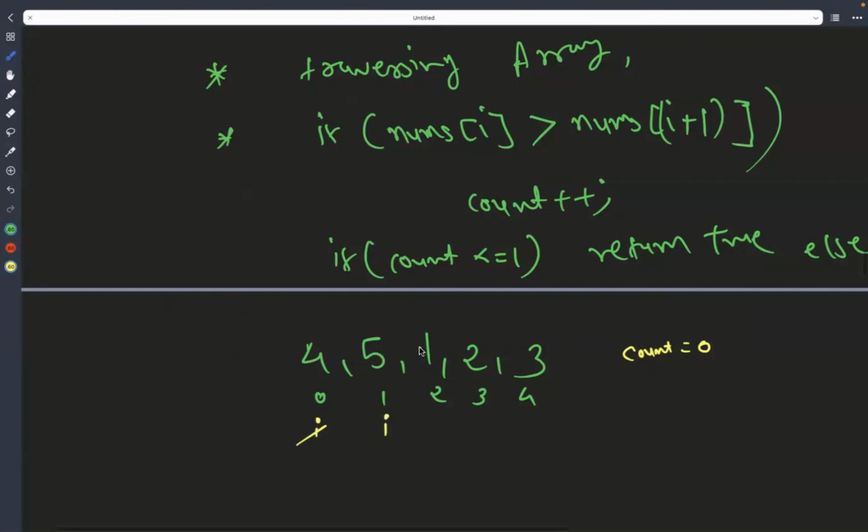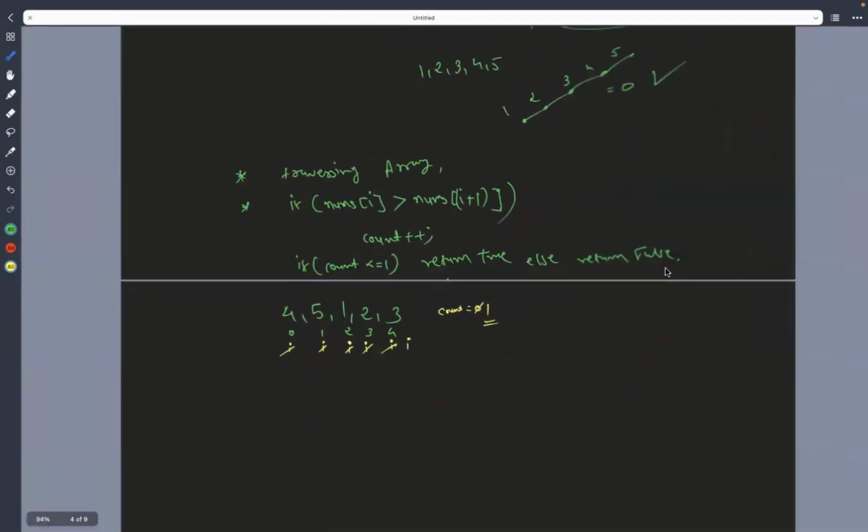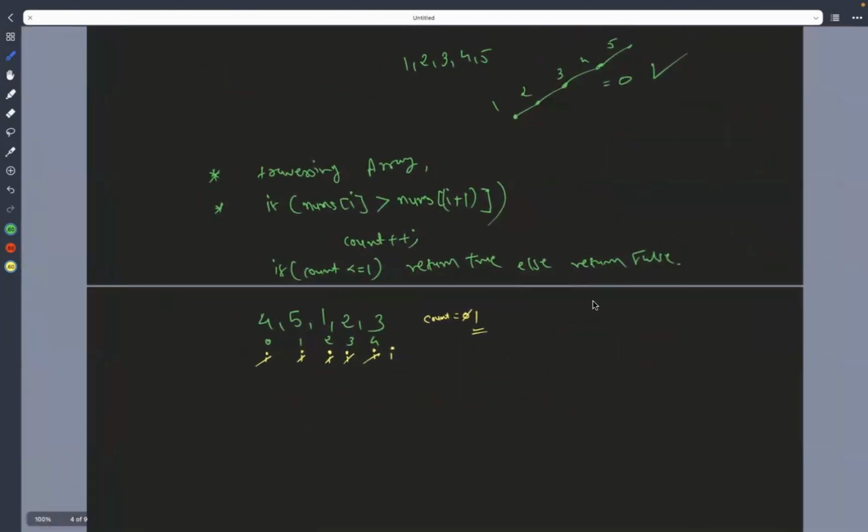Here nums of i greater than nums of i plus 1, yes, so count is increased by 1. Now next, nums of i greater than nums of i plus 1, no. Again no. Again no. Then i is out of bound. So my count is 1, which satisfies this case, so I return true. Easy explanation.